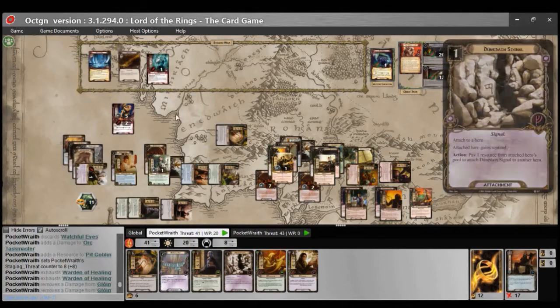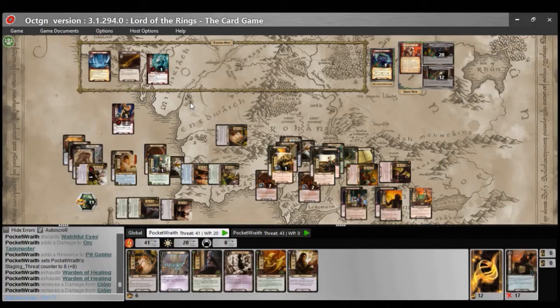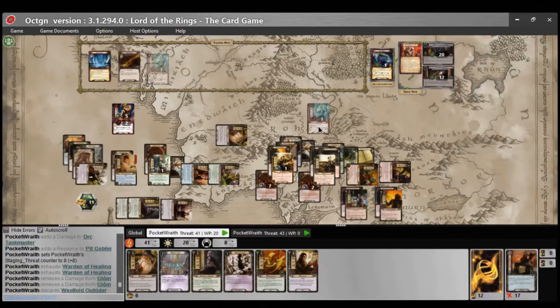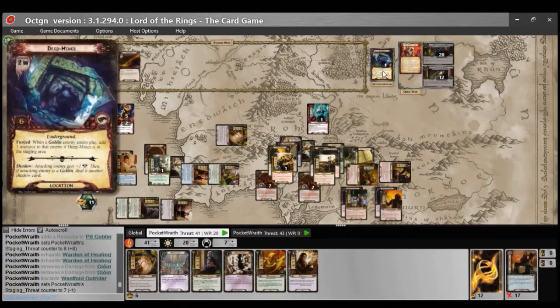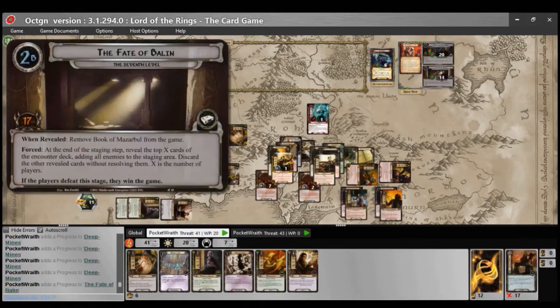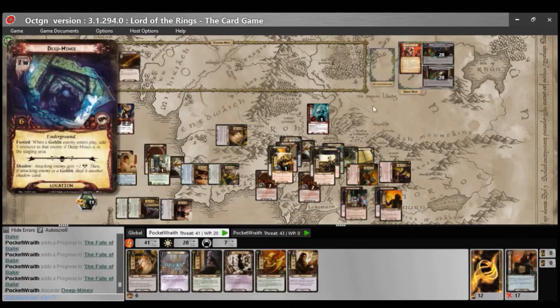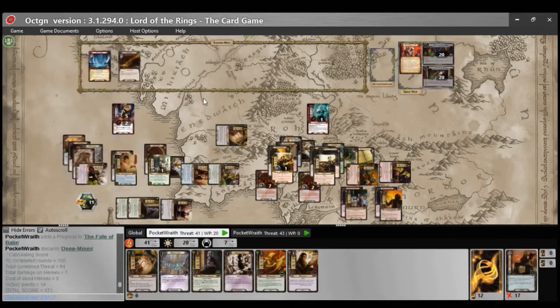So I'll heal up 2 more points of damage from Glowin. Discard the Outrider to engage the Taskmaster just for the hell of it. And make 13 progress. And win.